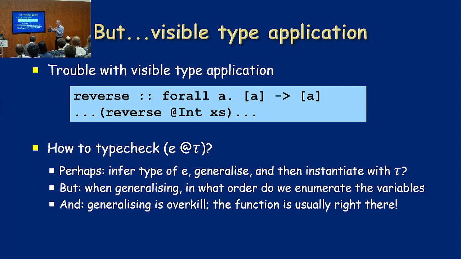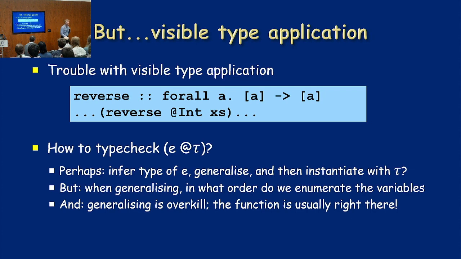GHC's story, in papers, I think it was your paper that first described this visible type application game, is just to say, no, we'll only do this when there is a visible function at the front, so we know its type. It was declared by the programmer, and we know the order of the quantifiers. So, something about knowing the function at the front is going to play a role here. Okay? That was number two.